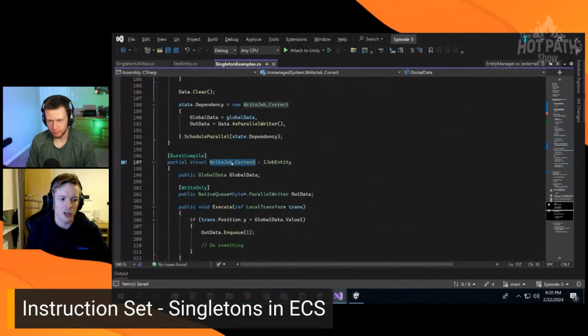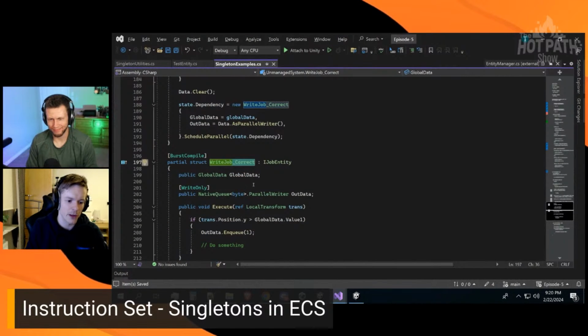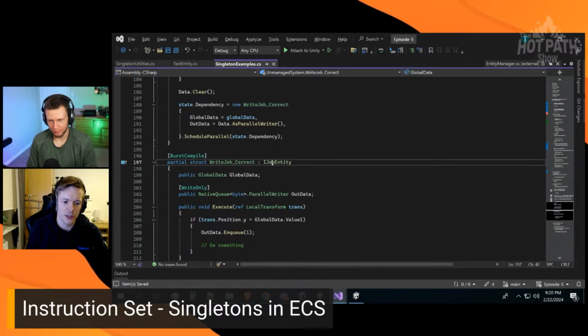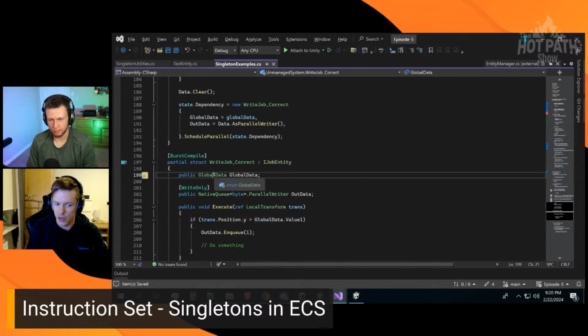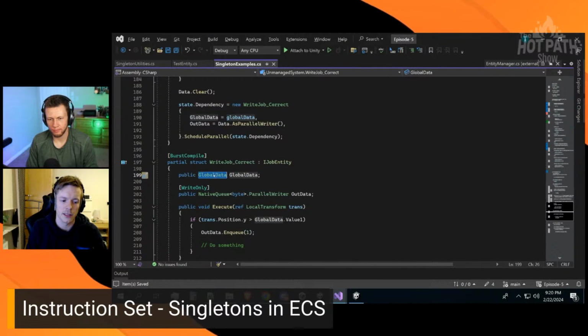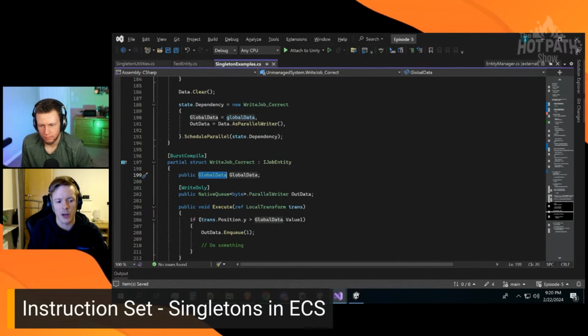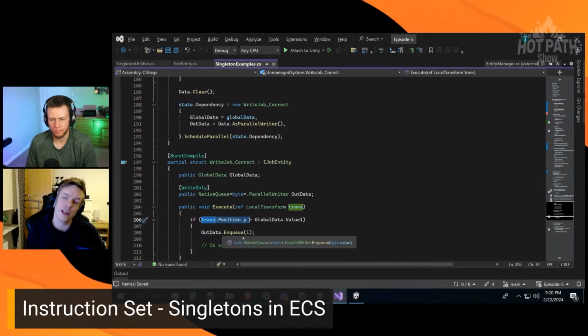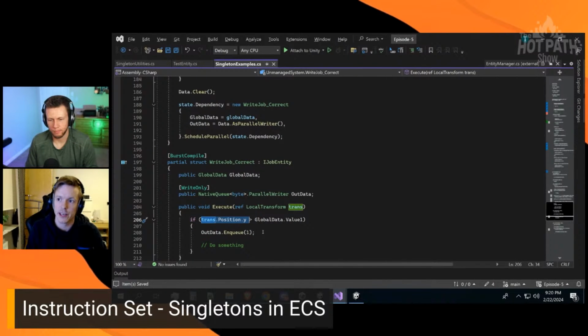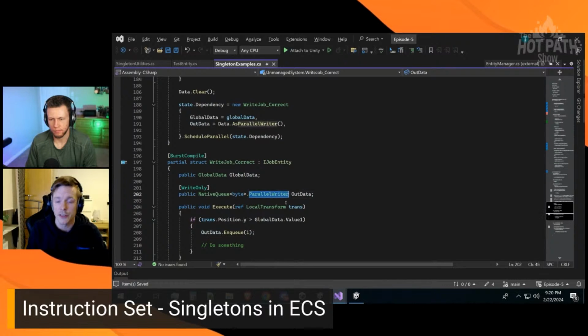So here we have a write job, and it's named correct because it actually works, and it's a good way of doing it. Imagine you're going through all local transforms, and you shove some data in. This is again the copy, a singleton data, and if he's too high up, then we need to know about it. The only real way to do this, serialized and parallelized, is to have a parallel writer.